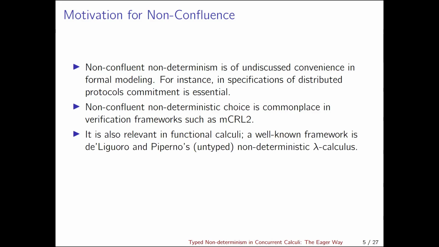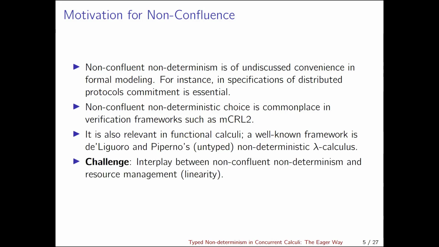And then it's also relevant in the functional calculi. One of the well-known frameworks is this work by Ligori-Paperno, but it's an untyped, non-deterministic lambda calculus. Actually, the work on non-determinism in lambda calculus dates from the 90s, I think, with Gerard Boudal, and it's a very old work. And then people keep working and extending the expressivity of the lambda calculus. So we explored many variations of the lambda calculus to build this work.